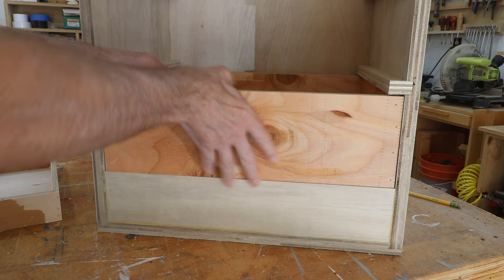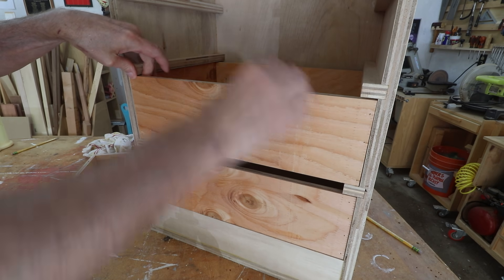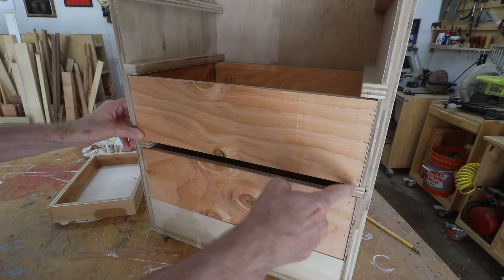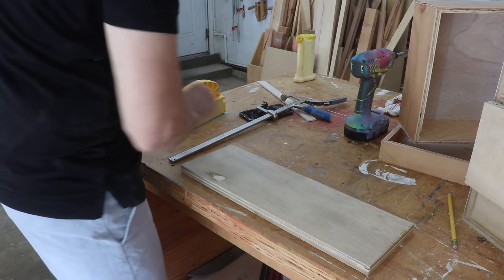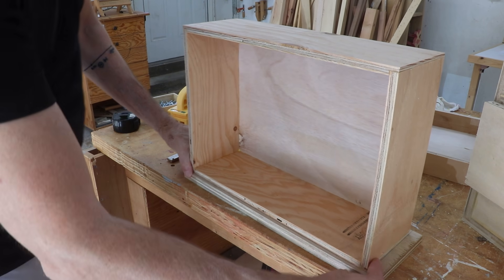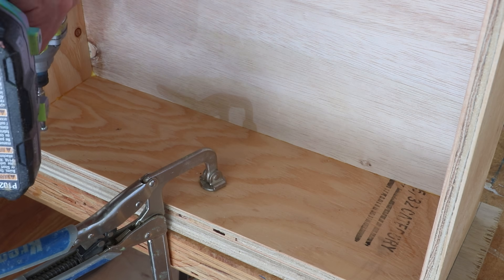When I make drawers I usually make them with about a sixteenth of an inch gap on each side and about an eighth of an inch gap on the top. For these drawers I'm making faces that are flush with the tops and extend down just to the bottom of the drawer runner — those faces act as a drawer stop to prevent the drawer from going any further back. Here's how I'm lining them up: I take my drawer face and draw a line with a scrap of three-quarter inch plywood on both sides, then line the drawer up on those lines flush with the top and screw it in place with one inch screws.